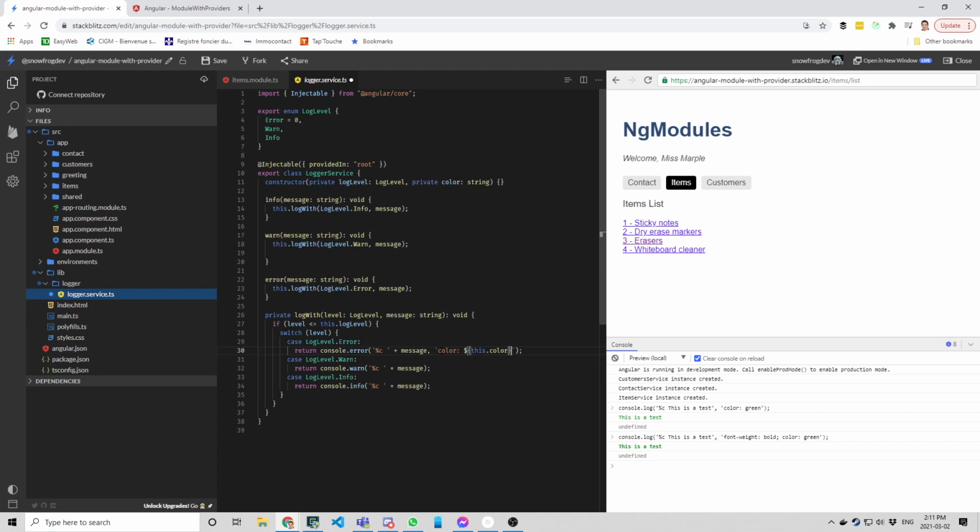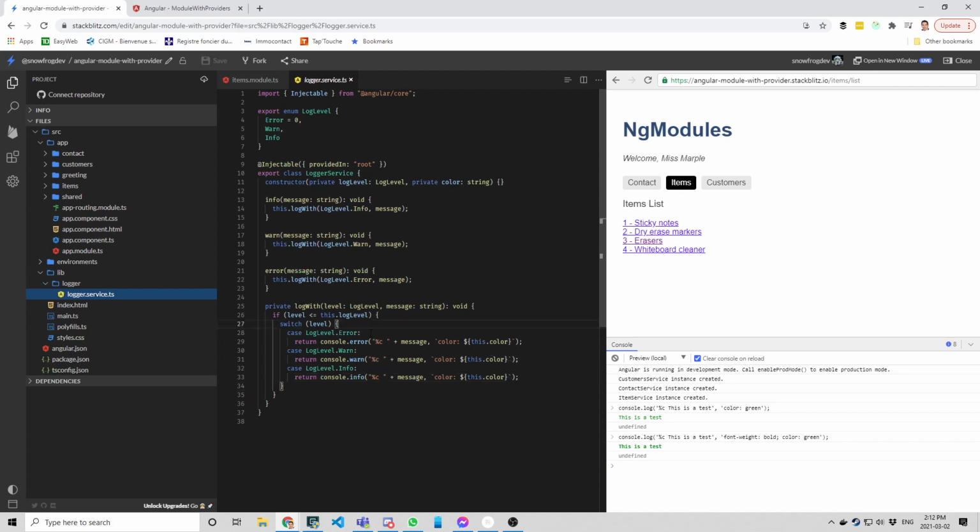Something like that should work, I think. Pretty confident. We'll find out. All right, let's save that. Okay, so that's cool. We've got the possibility to set a log level and a color.